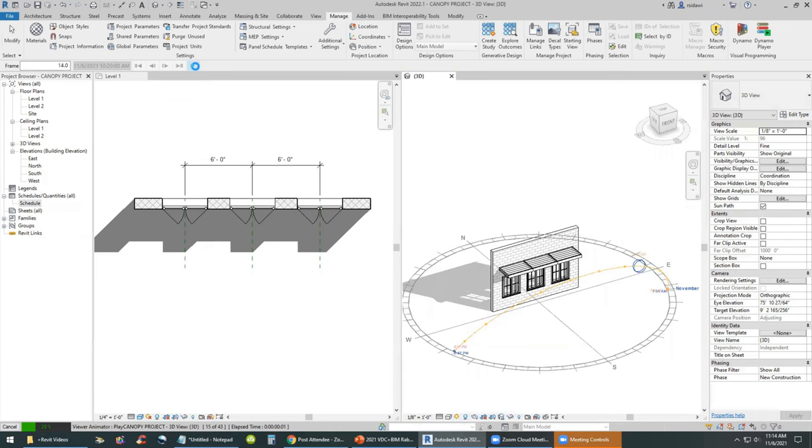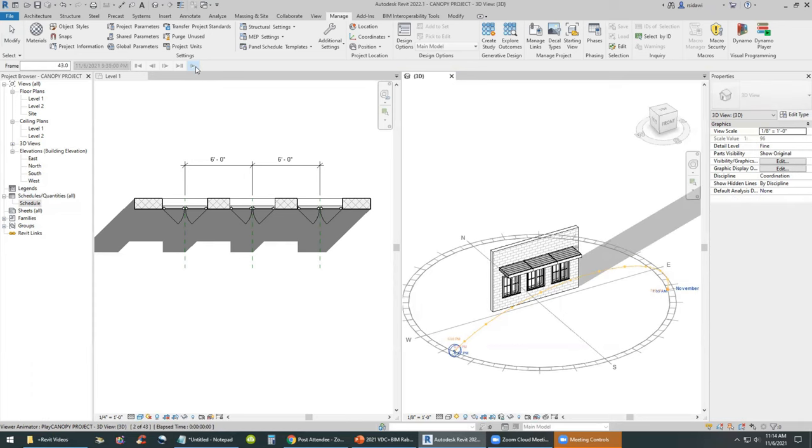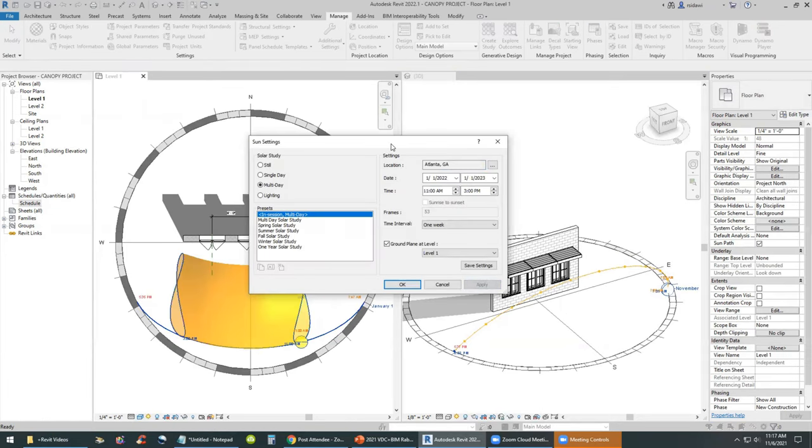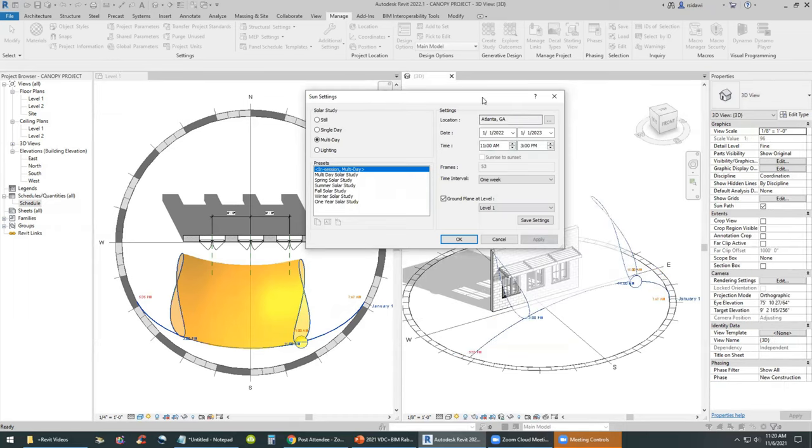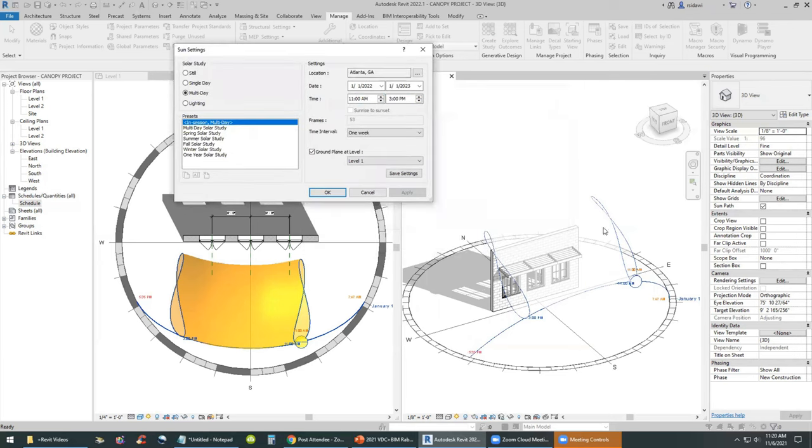Okay, so play it again. So the sun rises from the east, sets in the west, and creates a solar path, a solar shadow on the glazing. Apply. Okay. So as a result, you'll see this cloud here that's sitting in front of this. So this is the time when the sun is most hot, and we are trying to shade those windows in the summer months, not in the winter months. So as a result, this is the critical part in the summer months.